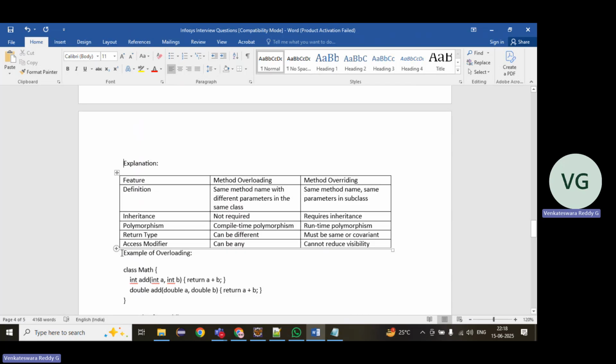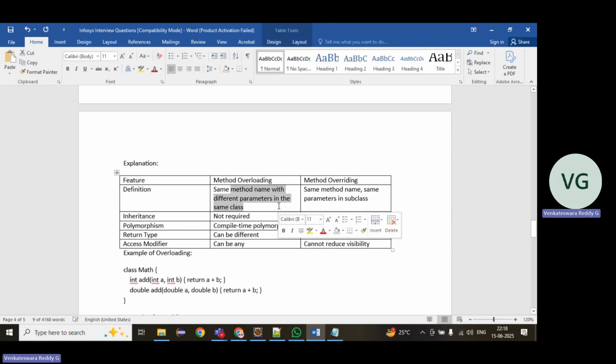Method overloading means the method name will be the same, but the arguments will be different. There are three conditions it should satisfy: number of arguments, type of arguments, or order of arguments. Suppose we take an add method that adds two integer variables.